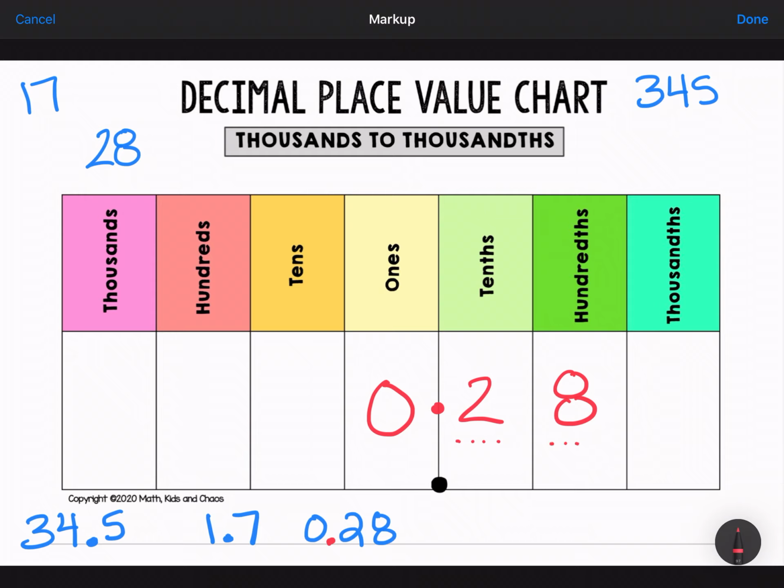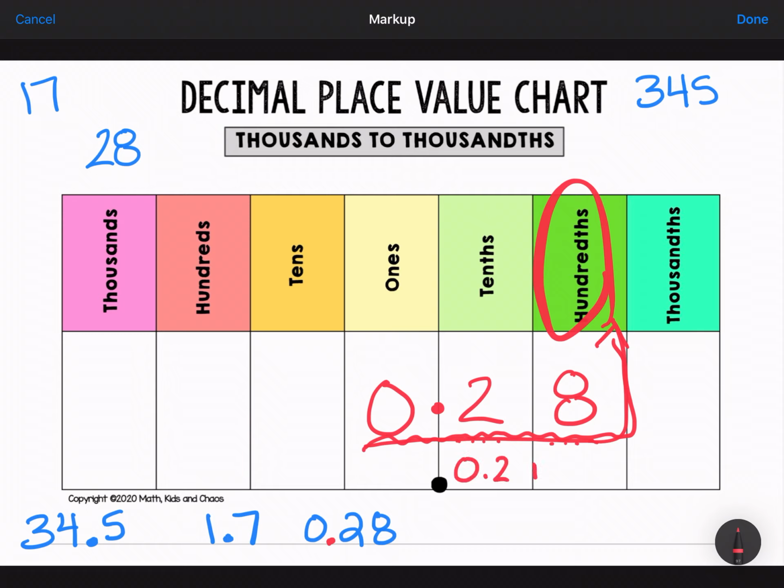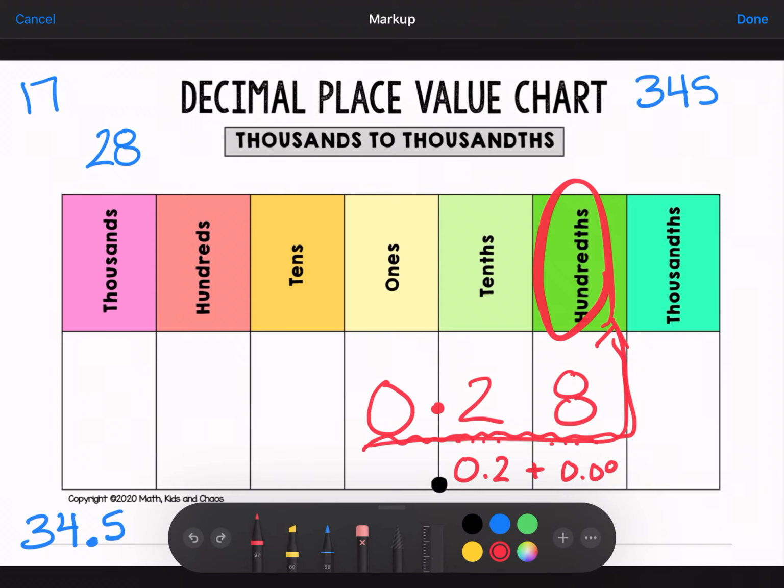Well, one way to look at it is to say I've got 8 hundredths. But if you look at the whole number, all the way over, I have 28 hundredths. Literally, the place value tells me where I'm ending. 28 hundredths. Or I've got 2 tenths and 8 hundredths. That's more the expanded form reading. I've got 2 tenths and 8 hundredths.